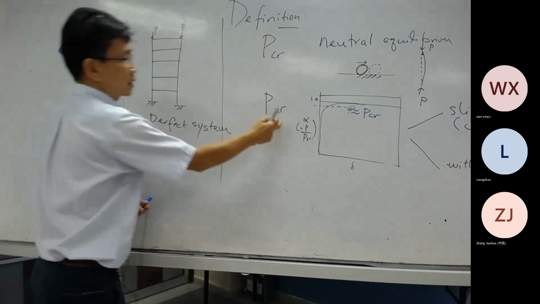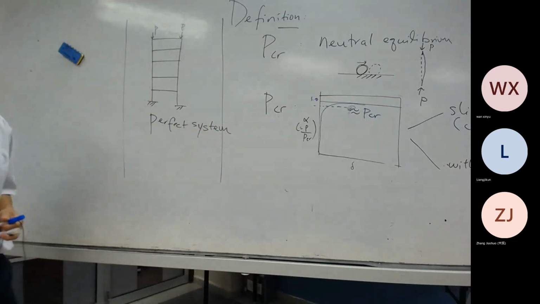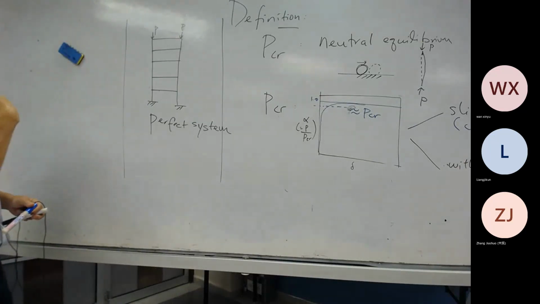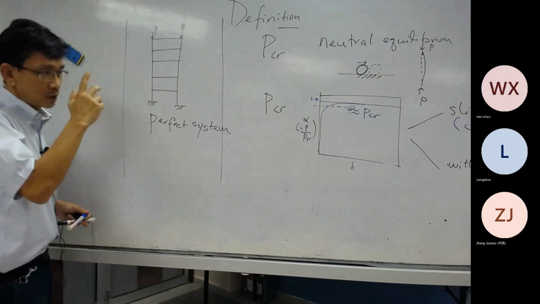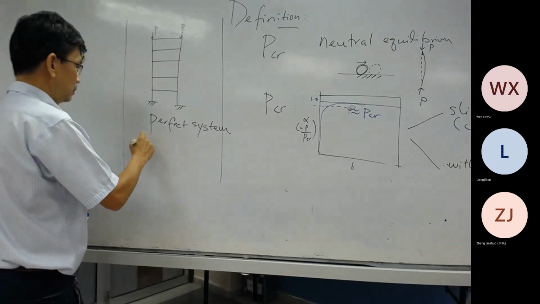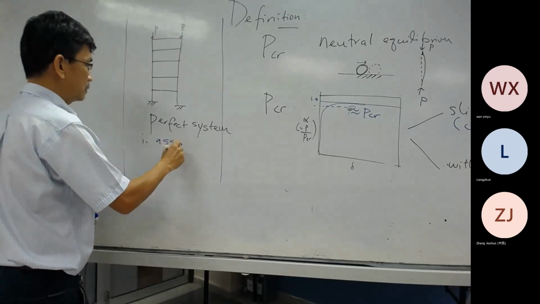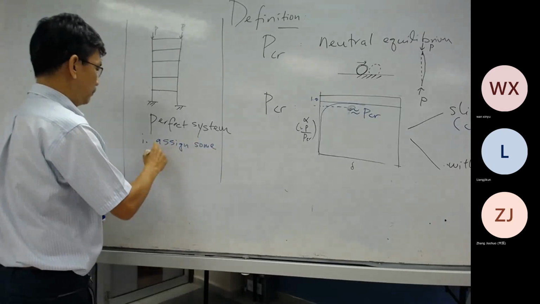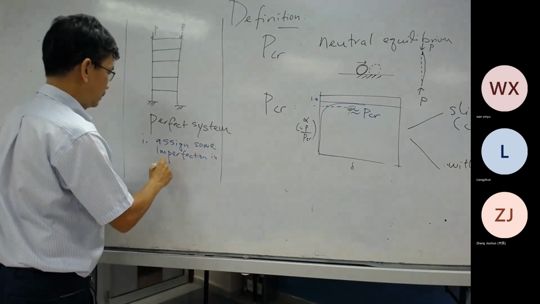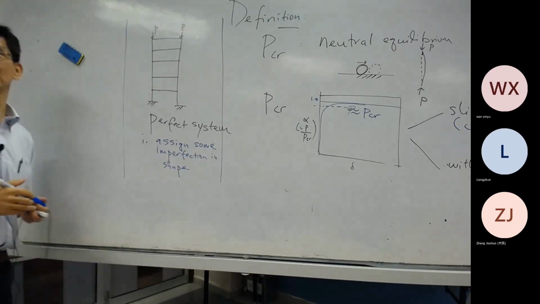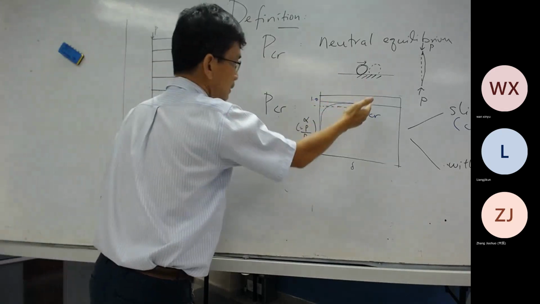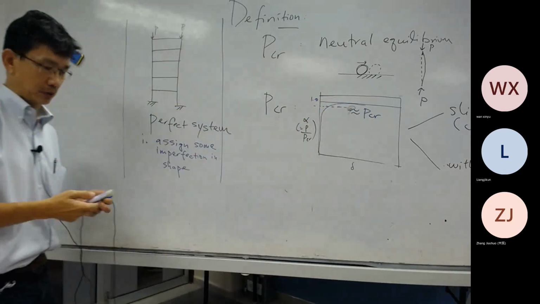But in order to use this criteria, what we can do is you simulate them, you disturb this shape, you make it imperfect. There are two ways you can disturb it. First, you assign or you specify some imperfection in shape. You give some imperfection in shape. Then you apply the loading. Then from the behavior, from this criteria, you can estimate the P critical.